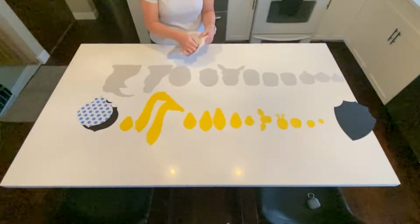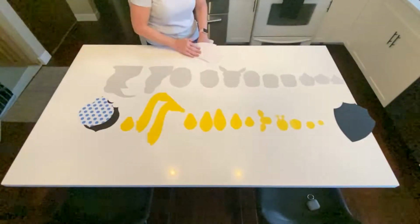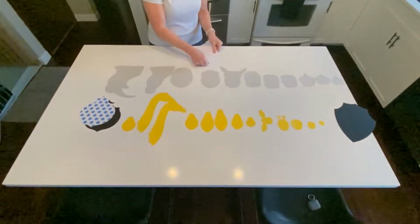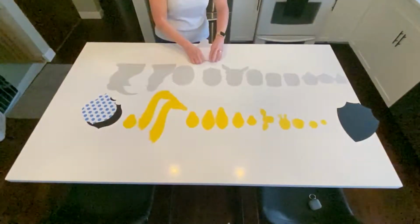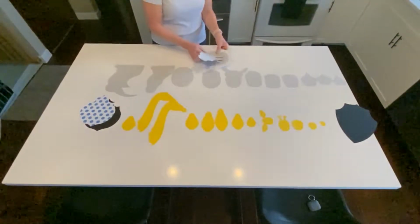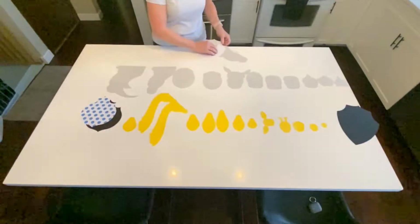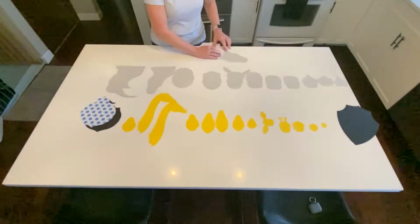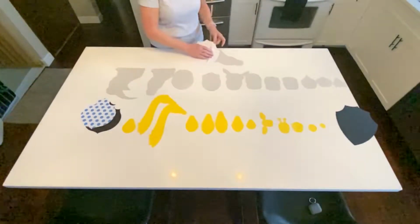Okay. Look on the back. Make sure it's in. Okay. So, like I said, there's that scoring mark or folding mark. You're just going to fold it back over like that. It's going to stay in there. You can fold it either direction. I think it might work better if I fold it this way. It's going to be the same thing for the giraffe. It's got these fold lines too.